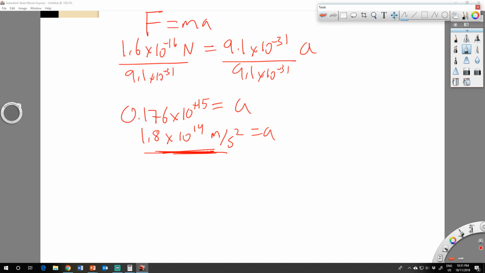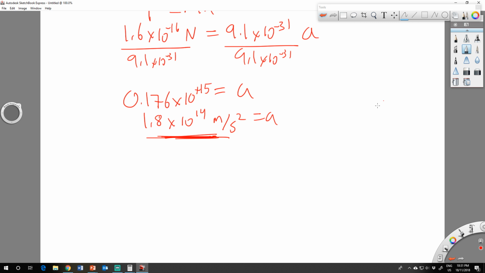Okay. This equation kind of forms the basis of modern day particle accelerators. The only difference is we're not accelerating electrons. Usually we accelerate other things. So they don't accelerate as fast because most particles end up being like 2,000 times heavier than an electron. But still very fast. Because it'll hit the speed of light in less than a second at this acceleration.